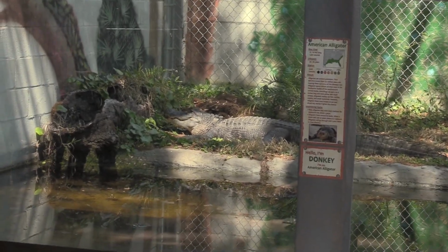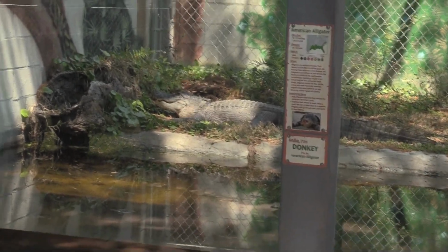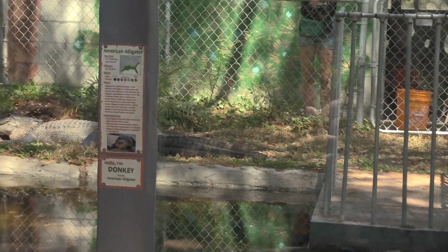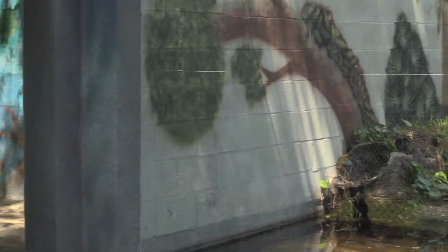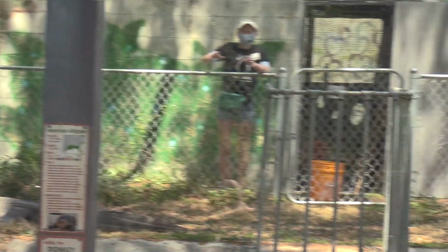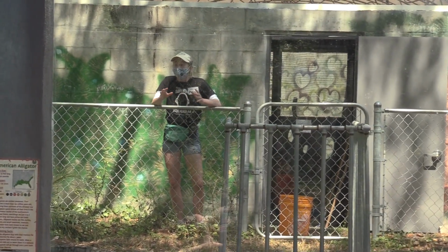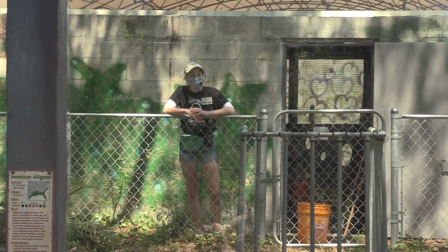Alligator snapping turtles are the largest freshwater turtle in North America. You can see he's a big guy. We've had Shrek 26 years, and he is very accustomed to how we feed. He is used to his fish coming down on a stick from heaven, right? In the wild, they're not going to have that. They're going to have to catch their own fish, and they have a really cool trick to do that.